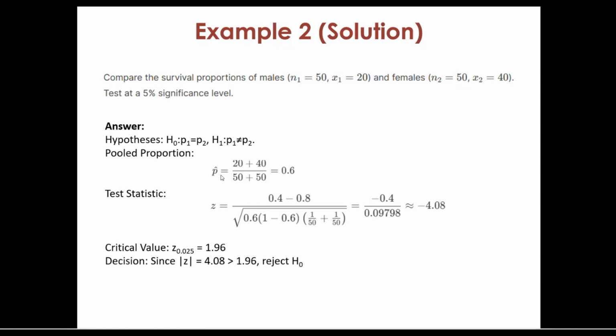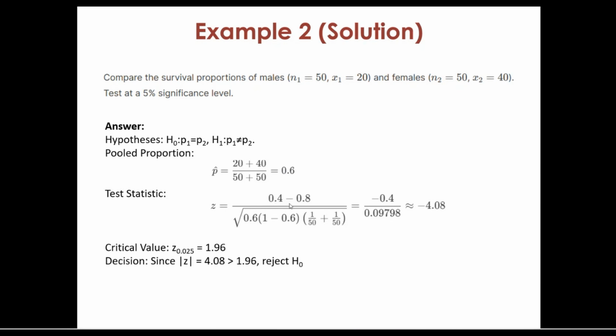You take the survivors, 10 from male, 40 from female, you total them out, and then you find the total. So the survival rate of all the passengers is 60% for the p hat. Then you are going to use the formula for the test statistic. Actually, I forgot to put the formula for the test statistic here, but the p hat is used inside the test statistic. So this formula is different from the single population. You must be aware whether it's single population or two population. This value p hat is important because we need to insert it.